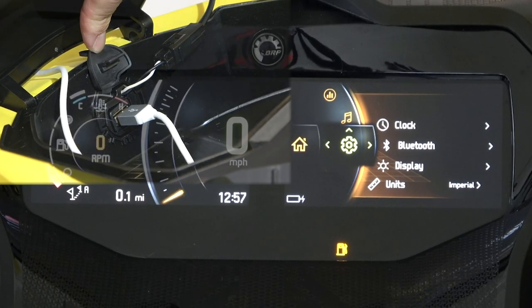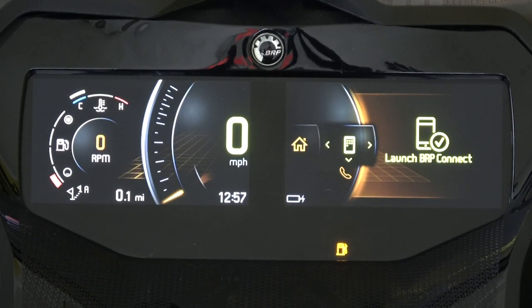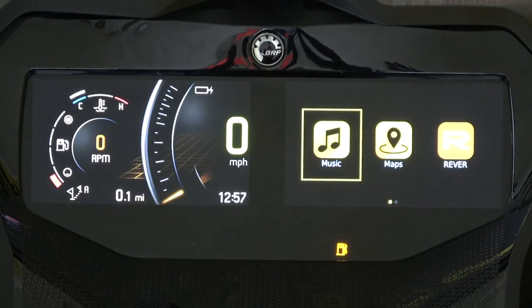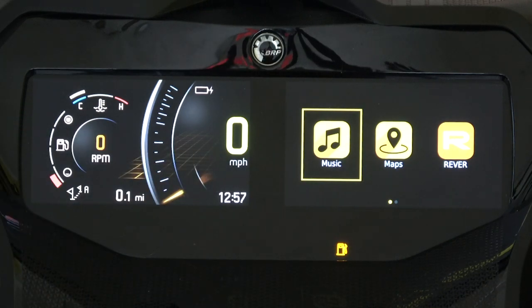We're gonna scroll up here. We're gonna launch the BRP Connect app by scrolling to the right. Now most people, and in the spring, we showed this gauge with the features that you see right here listed, which is with BRP Connect. BRP Connect is what connects your phone, or tethers your phone and the app, to the snowmobile. BRP Go is what gives you the mapping and trail maps. That is what makes this gauge shine and does what everybody wants.